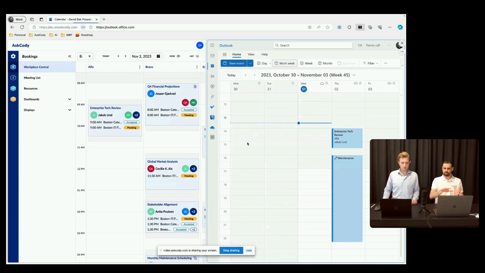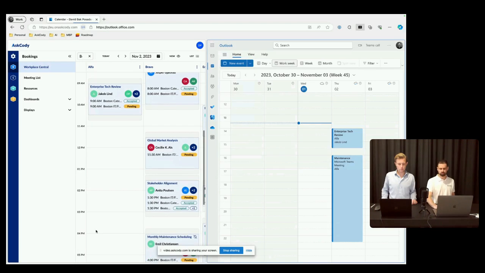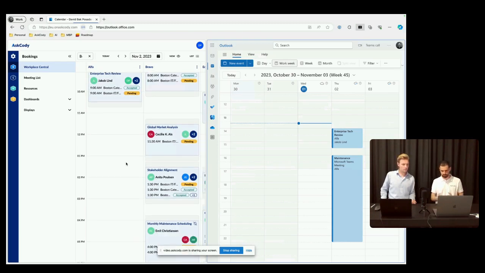What I did here was place a booking in Outlook in the calendar of the meeting room because I have the delegate access as the help desk. And then what you will see is that in a few seconds, Central will also display the event. This is thanks to the native Exchange integration that we have, where we make sure that there are no double bookings and no conflicts when the meeting is actually booked. So it will show up here in a few seconds.